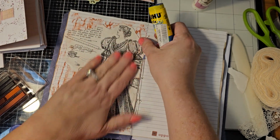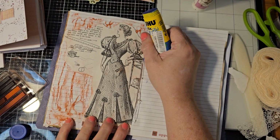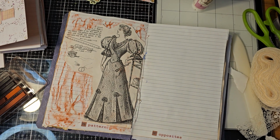And, see, I got nice chalky residue on this.